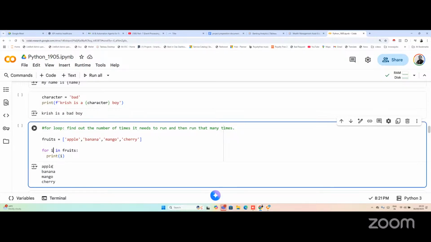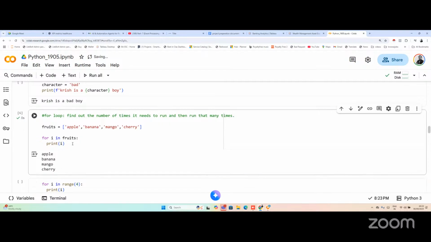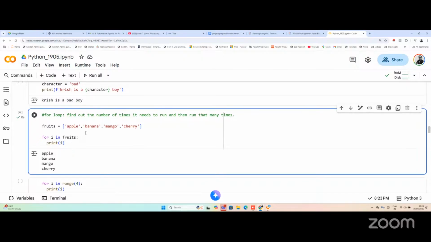Banana, go into i, we are going to print banana. Mango, go into i, print mango. Cherry, go into i, print cherry. So it will print each element by looping through each element. It is called iteration. It is iterating through each element and printing it. Got it? Very easy, no?